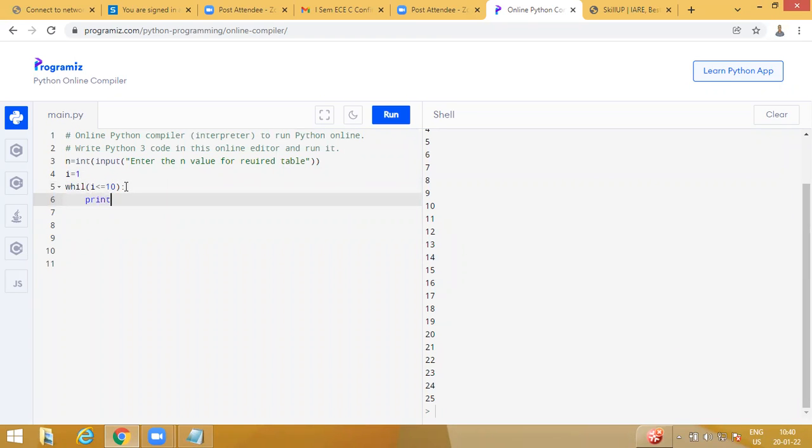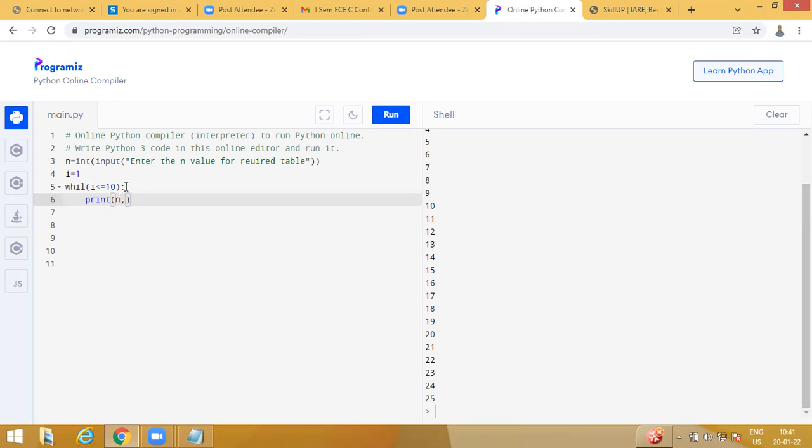Print. First, I have to print the table. If you are printing the 2 table, it is 2 into 1. If you are printing the 4th table, it is 4 into 1. That is the n value. First is the n value.